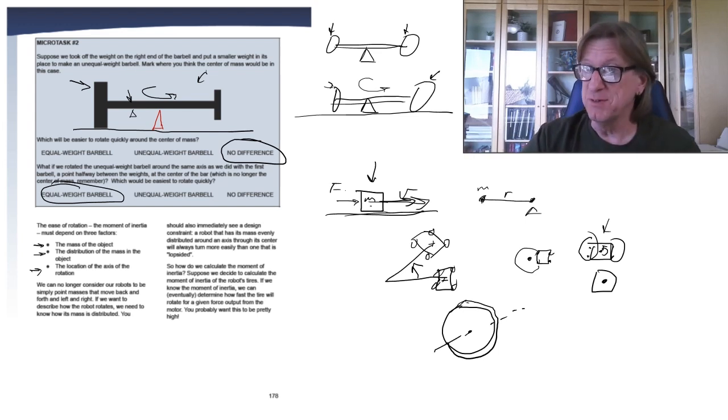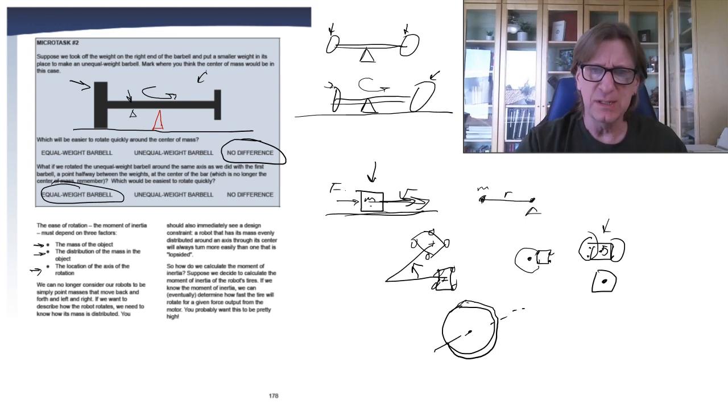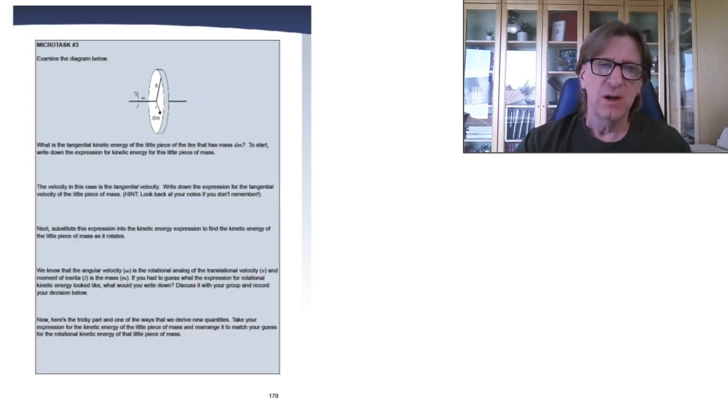Well, that's obviously a good thing. That's something that we want. So we need to know what is that moment of inertia for this particular shape. Turn over to the next page. All right, so here's our wheel, and we're rotating around this axis here. And we want to figure out what is the moment of inertia for this.